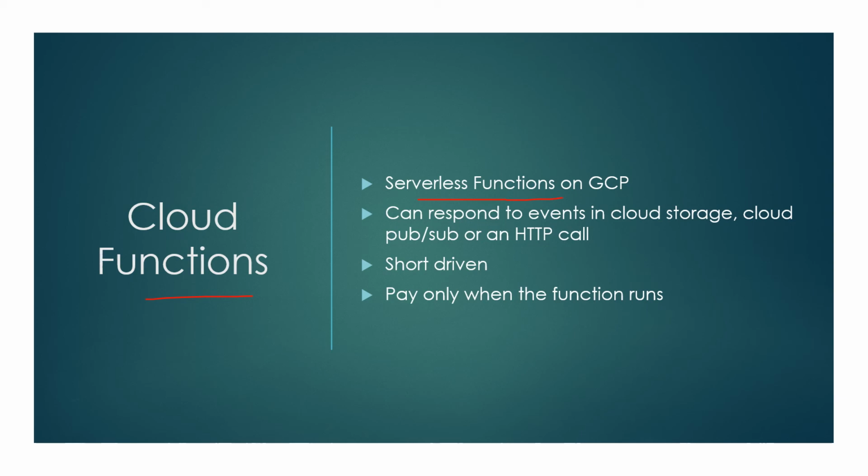When you are using Cloud Functions, they can respond to a particular event that is happening. Events can be, let's say, a few changes or files landing on Cloud Storage or the Cloud Pub/Sub model, or it can also be triggered from an HTTP call. Cloud Functions are short-lived, so they live only for a small duration of time. You only pay when the function runs. At idle time, you are not paying anything for Cloud Functions. Only when the function is triggered by any of the events listed here do you pay, and only for that amount of time.